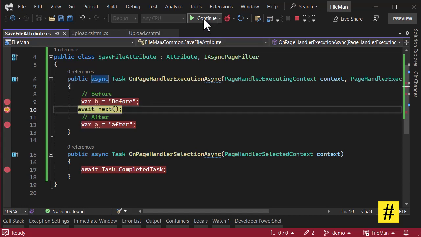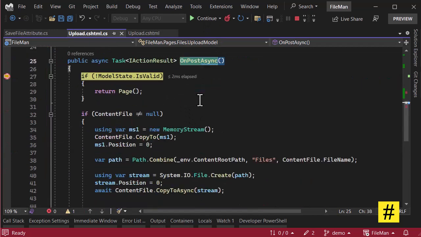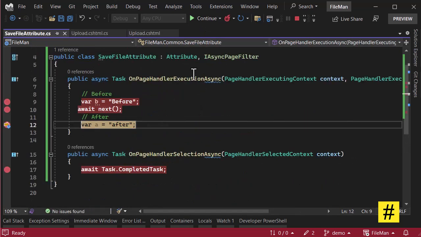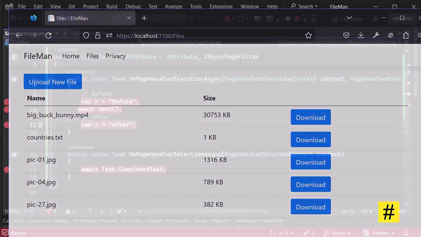Let's continue. Next, and now we are running the OnPostAsync method, and continue. Then we go to the after part and continue. The response has served the client, and the user is now redirected to the index page.